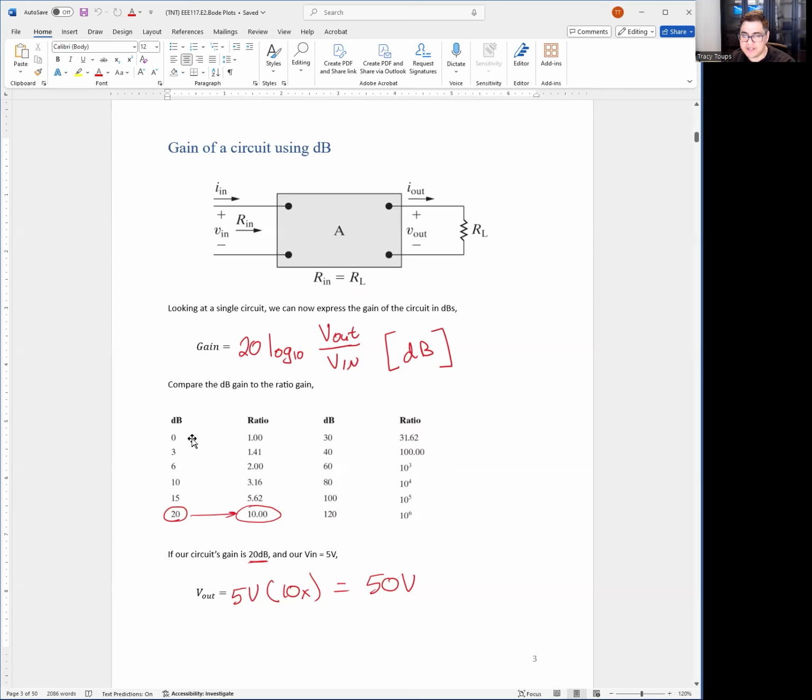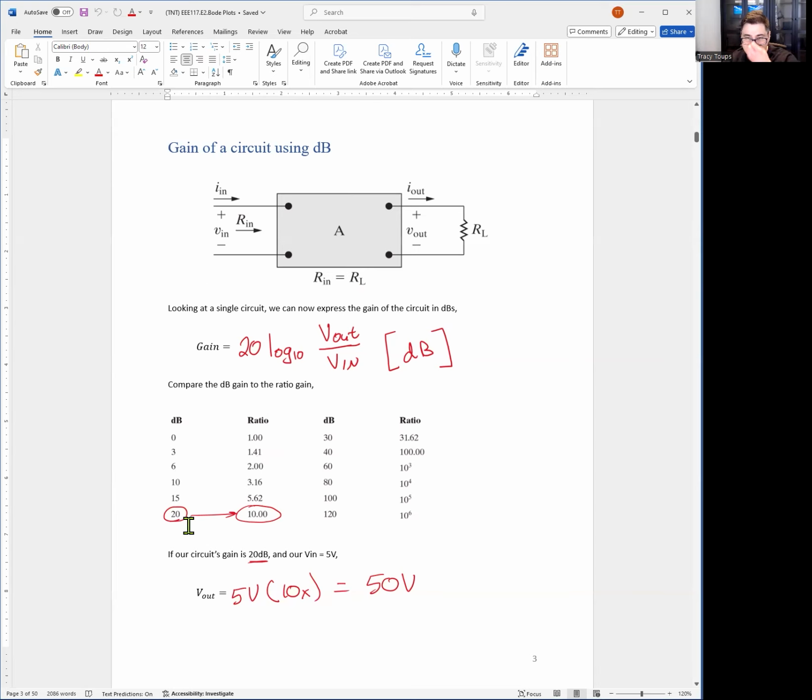The way you can relate gain to hard ratios, because they're different. The dB and the regular ratio are vastly different because of the log 10. A dB of 0 means you have a gain of 1, meaning you're not touching the signal. So if you ever have an amplifier, you put it at 0 dB, whatever signal is going in is the same one coming out. We didn't make it bigger, we didn't make it smaller. Okay. If you raise the gain to 3 dB, your ratio is going to be 1.41 or square root 2. Right? A dB gain of 6 is 2, and so on and so on.